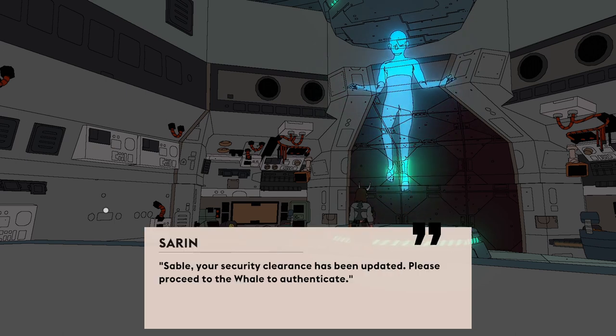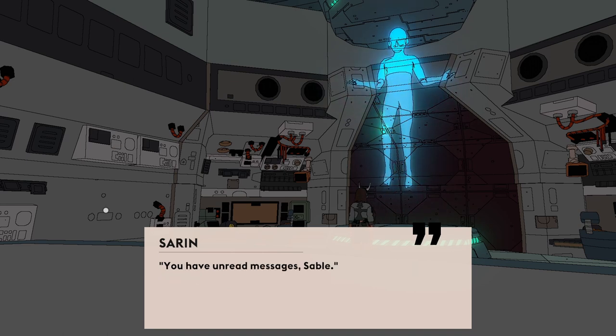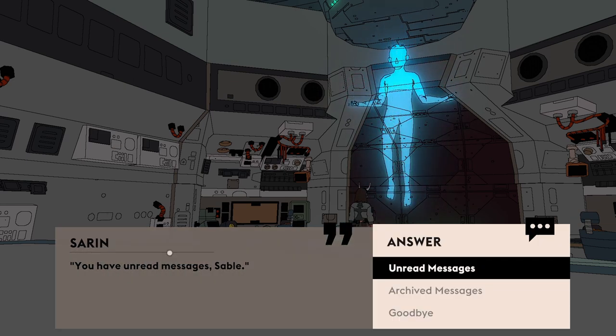Sable, your security clearance has been updated. Please proceed to the whale to authenticate. You have unread messages, Sable.